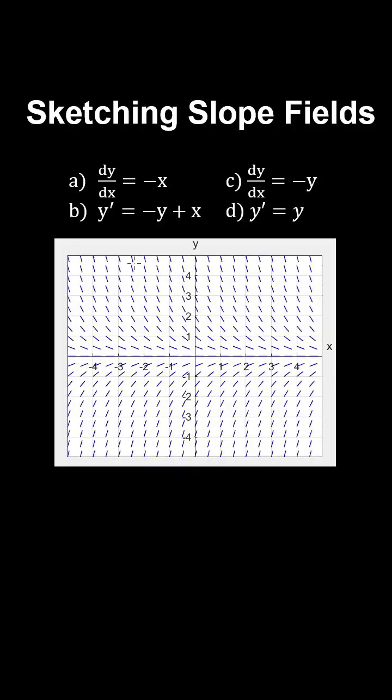A slope field is a graphical representation of a differential equation, and it's plotted on a finite set of points in the plane. And it tells us how solutions to first order differential equations behave. So we can see that for y greater than 0, the slope field is all negative. And for y less than 0, the slope field is positive. And for y equals 0, the slope is all 0. And as we can see, as we move along x and keep y constant, the slope field is constant. So therefore, C is the correct answer, because for negative y the slope field is positive. And we'll get some practice in sketching the slope field using tables in the following problem.